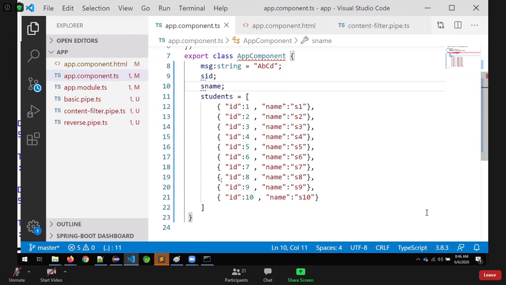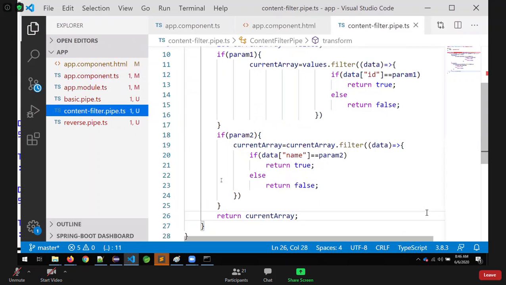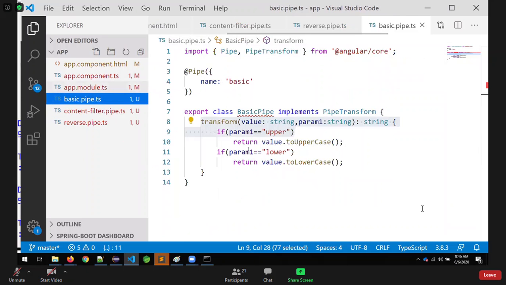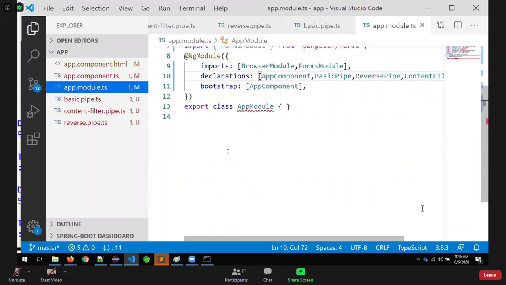So now tell me, in this way I can create the pipe not only for one parameter, but multiple parameters. But how many times are we doing this? I already did this one, sir. So verify. It is 846. That's good. So this is the way I'm going to create the custom pipe, sir.